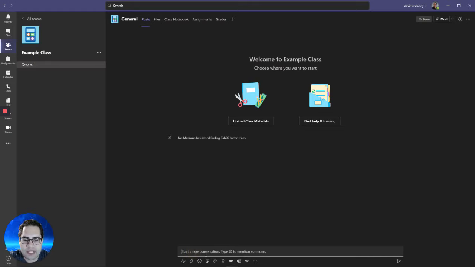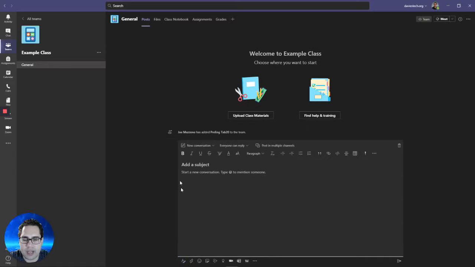When you click down here, one of the things that some people don't realize is you can click on this format button to get this richer text area where you can bold, underline, italicize, and make things look nicer for announcements you want to make. There is an important tag, so I do this a lot when I leave sub-plans. I'll say important, I am absent today, and I give them instructions, and then they see that there, a nice important tag.